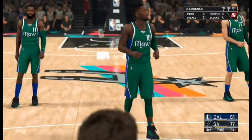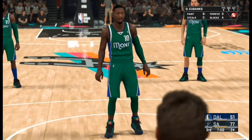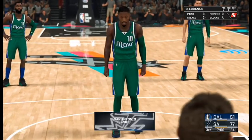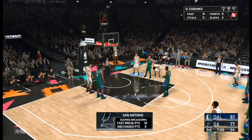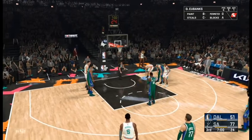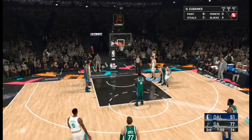And a closer look here at the scoring breakdown for the Spurs. I thought we might see the defense adjust at halftime to slow their fast break, but that has not been the case. Yeah, and I think something they've also worked hard at tonight is crashing the boards. The second chance points have been coming in bunches.